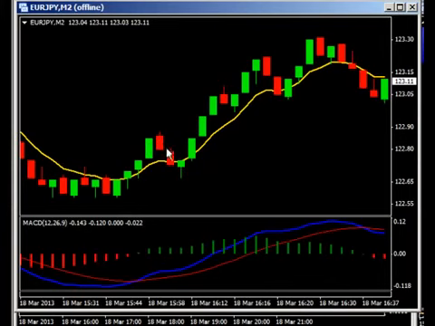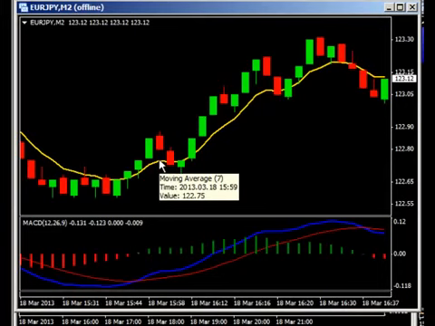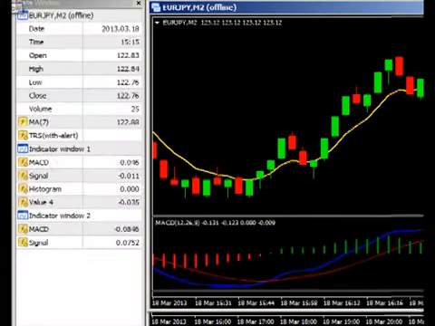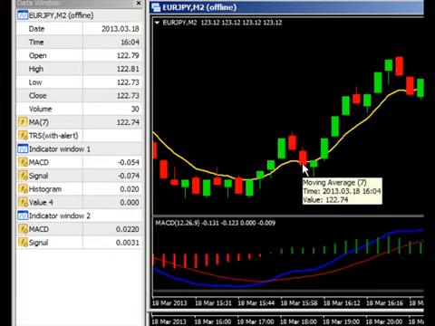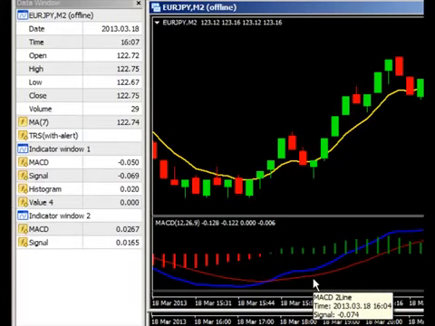And then I want to see a pullback. And on the pullback, I want to see if there's a close below the 7. So in this case, it did, but I'll just check with the data window, 74 and 73. Yep, so it closed below. So perfect. That's what we want to see. At the same time that this closes below, the blue stayed above the red. That's very important. If the blue crossed back over the red, then this trade's negated and we continue on looking for a fresh new setup.